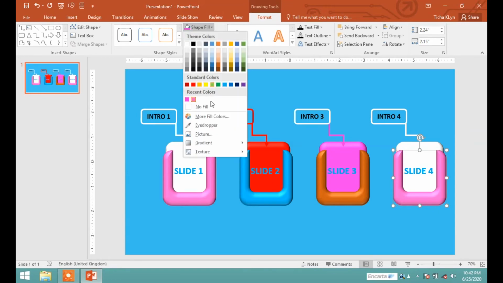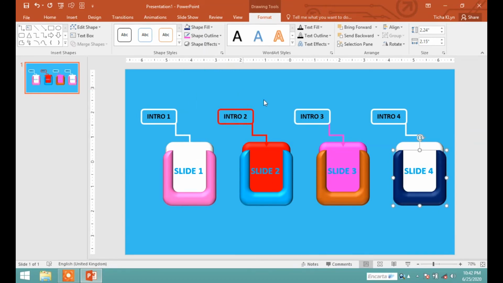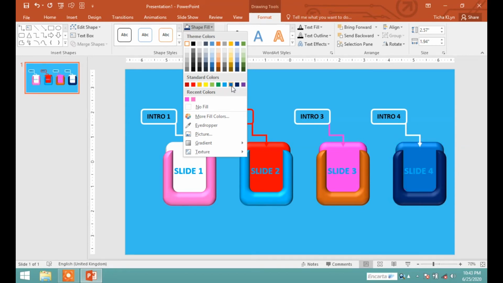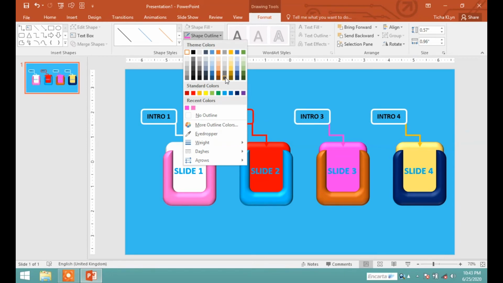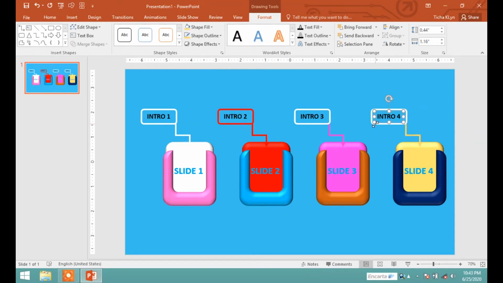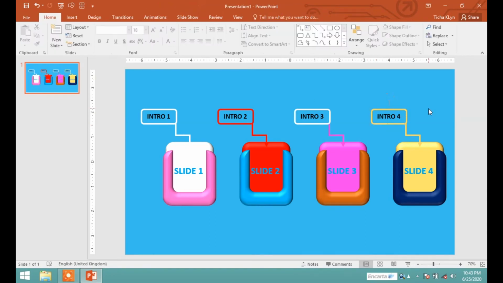Click on it, select shape fill, and in this example I will be using this one. For the background, I will have to select any background of my choice, which in this example I will likely take this background. We take that background and select this and make sure we choose the same background. Select the line. Now that everything is set, let us go ahead and modify this text. This is intro 1.